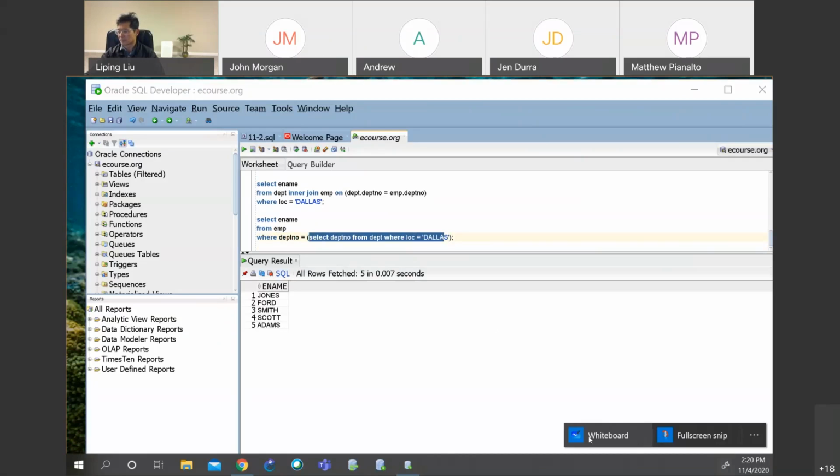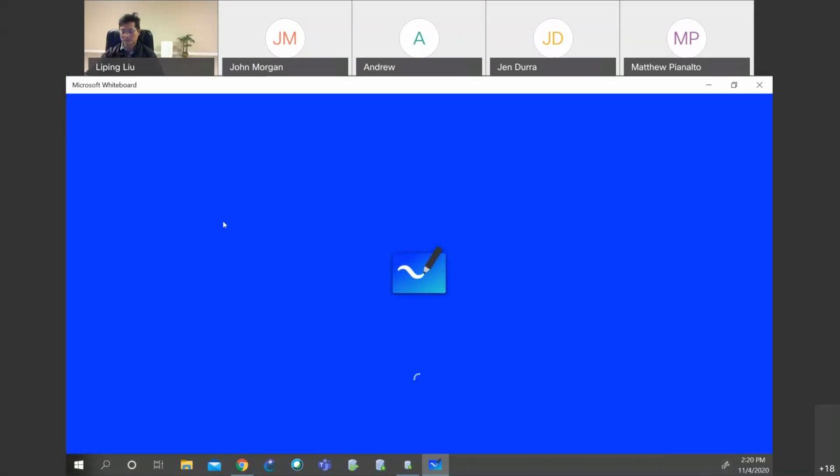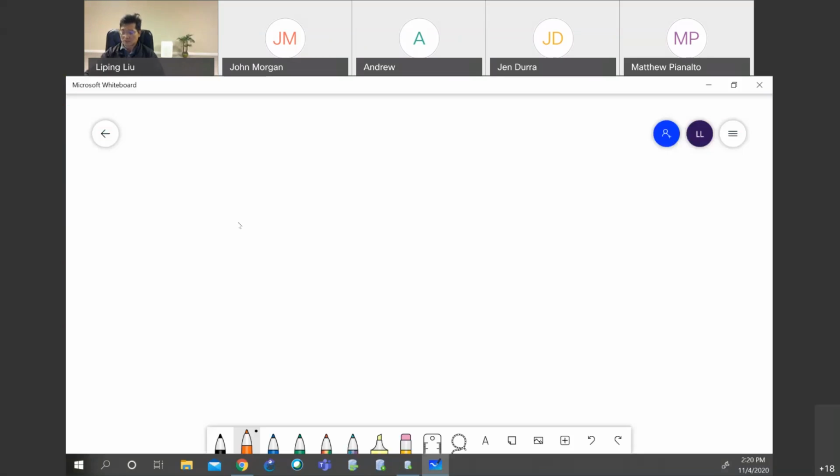Let me give you an example using the whiteboard. Essentially, you're trying to check whether department 20 is equal to something like department 10, department 30, department 20, like a list.